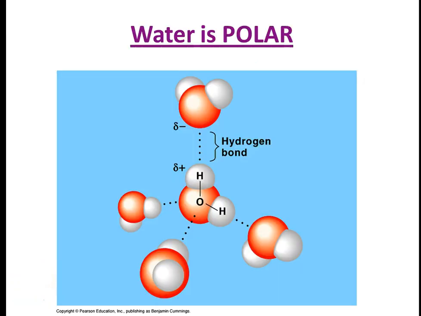That wraps up our basic structure of water. And again, it all goes back to this polar molecule. Without this polar molecule, water would not have the properties that it has, and that is related then to these hydrogen bonds. So at the end of the day, if you ask why water is adhesive and cohesive, it's because it hydrogen bonds. Why is it so hard to heat the water up? It's because of the hydrogen bonds. Again, they're holding hands. Those molecules are kind of holding on to one another. And all of that is in relationship to the fact that this oxygen hogs the electrons, and these hydrogens then become slightly positive. This becomes slightly negative.